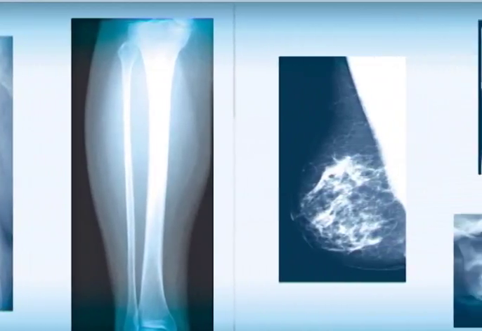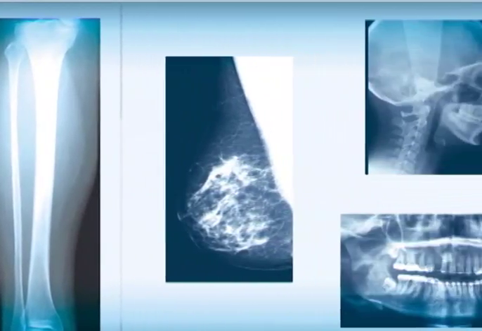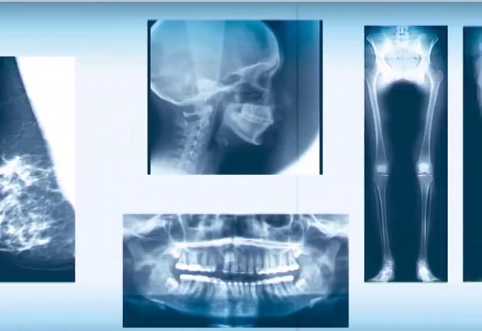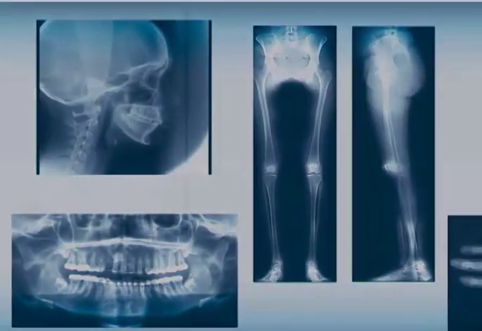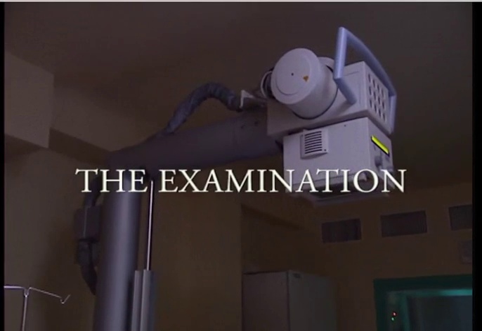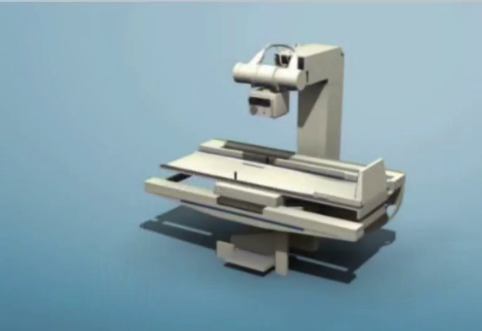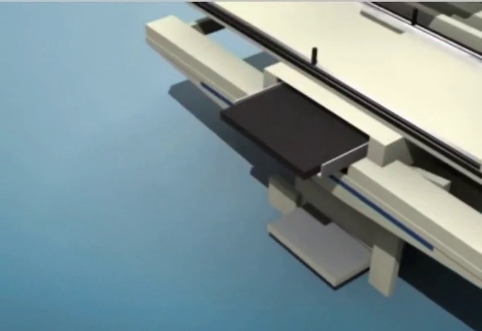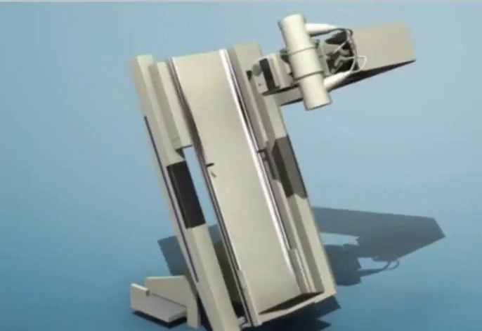Radiography rests on the principle of differential absorption of X-rays by tissues. The results obtained are photographs in shades of gray that the physician will be able to interpret. The apparatus is made up of an X-ray emitting tube, an examination table, and a receiver that contains the radiographic film. Let's take the example of a chest X-ray.